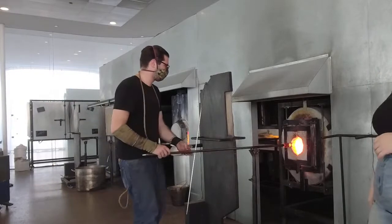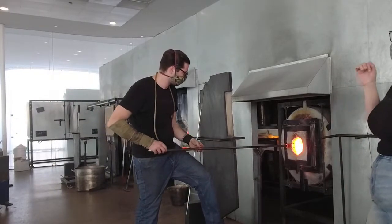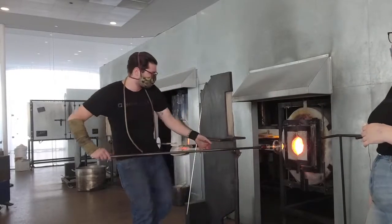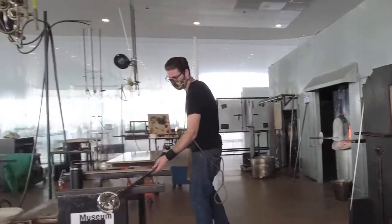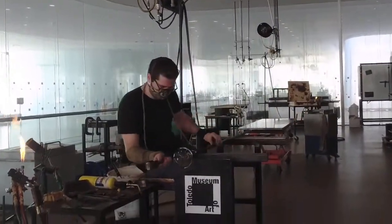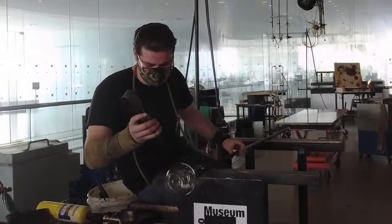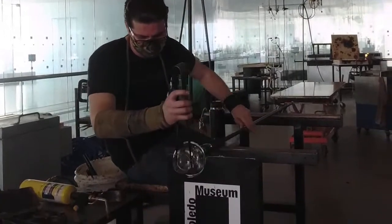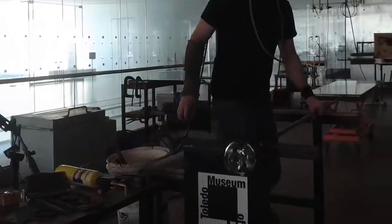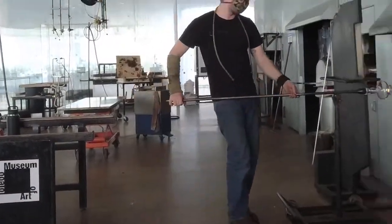Now that Misha's got that bubble open, he doesn't need his blow hose anymore. If we were to blow into the end of this, it's actually just going to shoot right through that hole. But we make it on the blowpipe, so we can blow the initial bubble. But when Misha closes this back down, as long as you have a closed bubble on the end of the blowpipe, you can inflate it all you want. They're going to do a quick check, make sure George's spoon can fit in there. And then we can introduce some more of our frit. Oh, yeah.